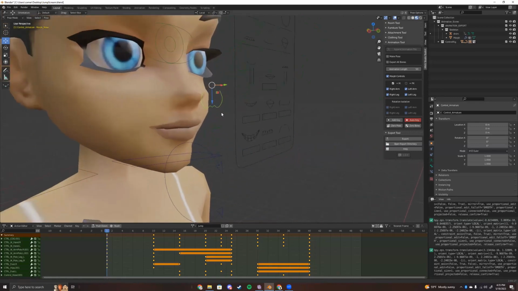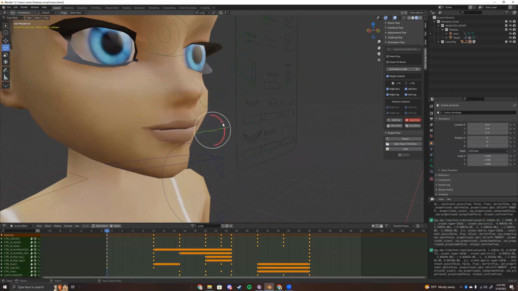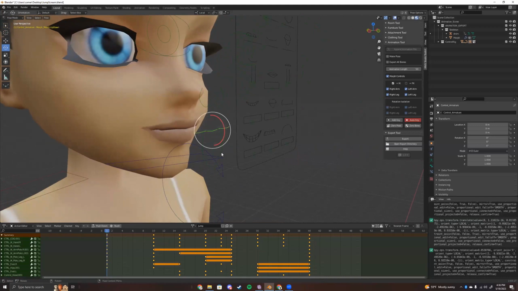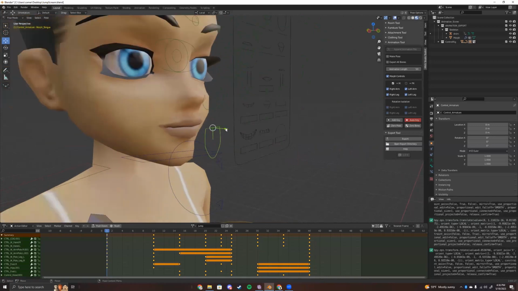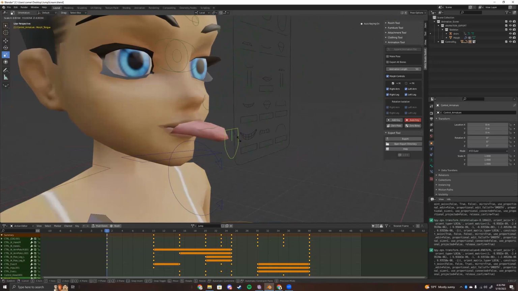The mouth can move up and down, and rotate for a little bit of jaw movement. And the tongue. We pull the tongue out a little bit. We can rotate this around or scale it in.